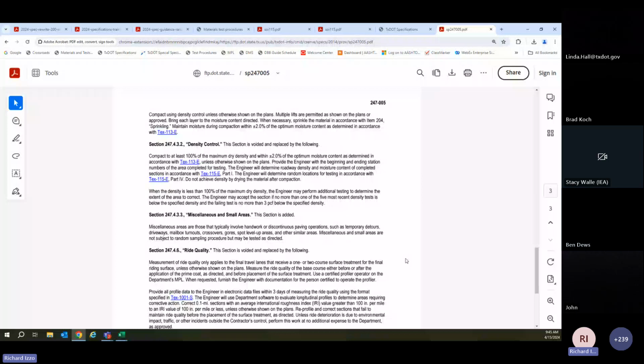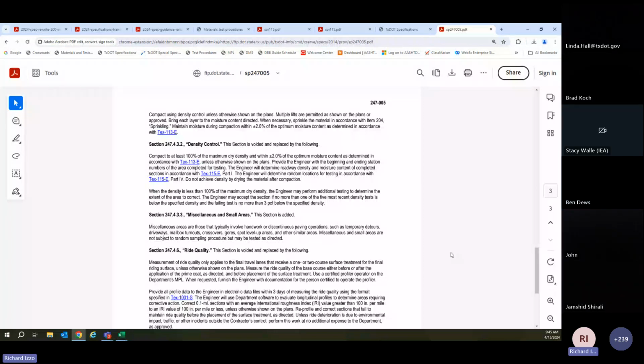So starting with February lettings of item 247, this random is required. With all other items, it's required, I believe, in September, when the lettings start for the new spec book. Yeah, good question.